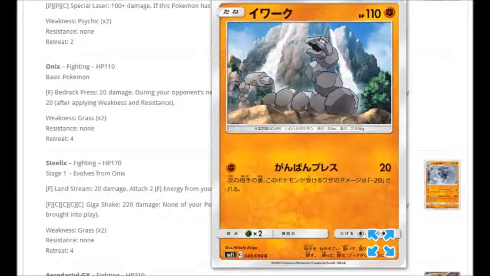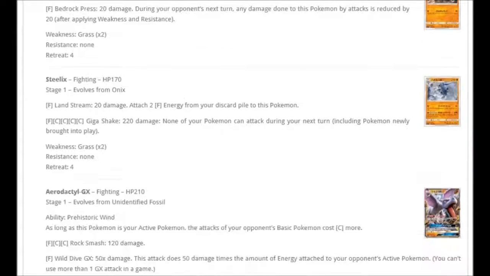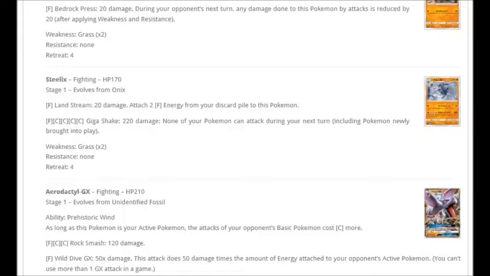We then have Onix right here, which looks pretty sweet indeed. Like all on the rocks, and there's Onix. So for 1 fighting, we got Bedrock Press, 20 damage. During your opponent's next turn, any damage done to this Pokemon by attacks is reduced by 20. As well as that, we also have Steelix, which does evolve up from that with 170 HP. Fighting for the first move, Land Stream, which is 20 damage. Attach 2 fighting energy from your discard pile to this Pokemon.